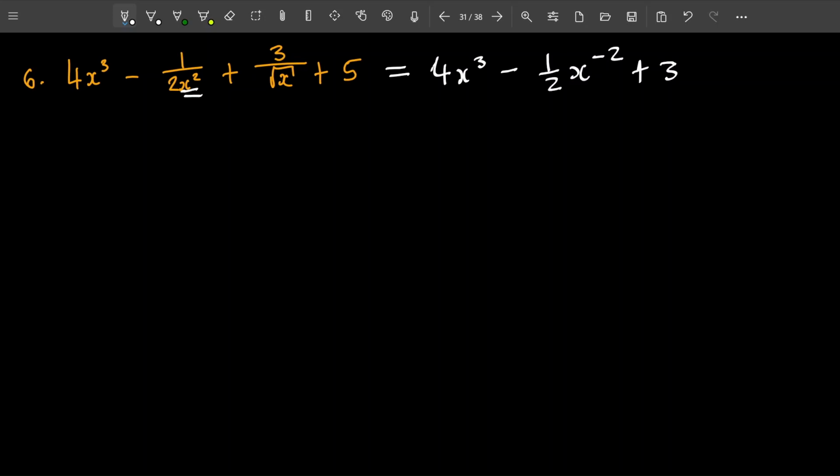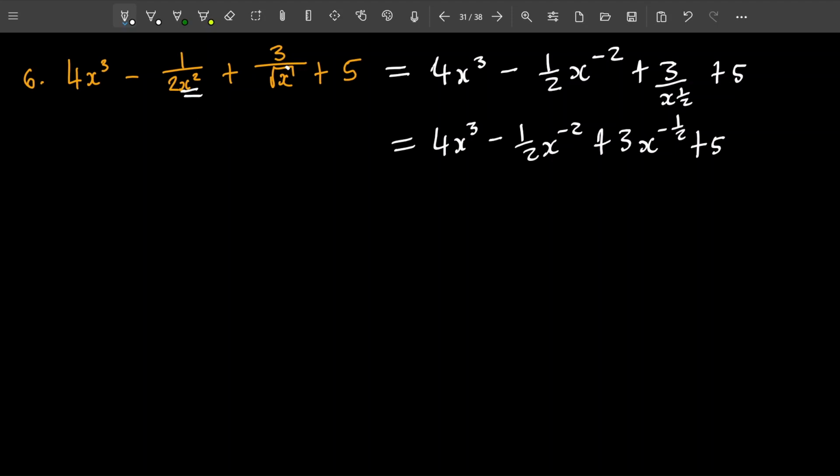Then what about x? The x in this denominator is going to be 3 over x to the power of half, because this is a square root. So we first put that, okay? We would say plus 3 over x to the power of half, because we know that root x is x to the power of half. Then we say plus 5. Then we can simplify it again. It's going to be 4x cubed, then minus half x to the negative 2. Then plus 3 is now multiplying x to the half, but the half was in the denominator. When it goes up, it's going to be x to the negative half. And then plus 5.